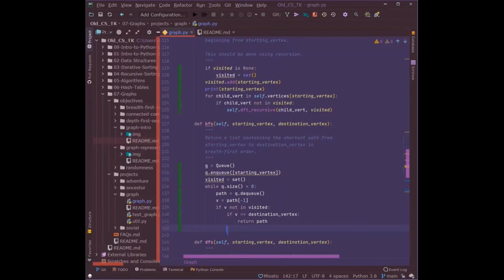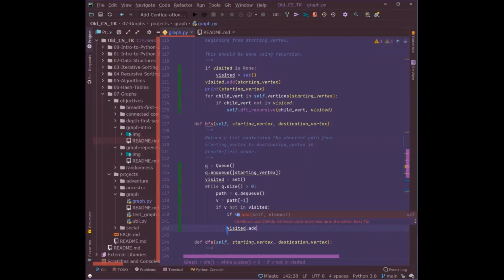Then outside of the if, so the last if, right? Yep, the most recent if. There you go, where my little blue line is. Visited.add v. So if it's not in the visited, we're just going to add the vertex to it.